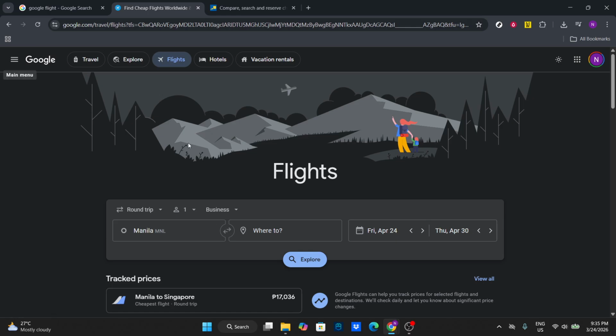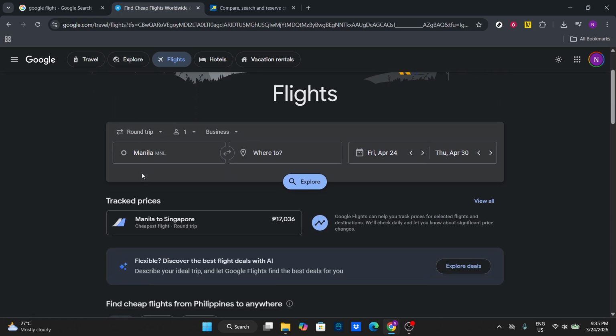You'll see fields for where you're flying from and to, travel dates, trip type, passenger count, and cabin class across the top. Start by getting familiar with that search area and begin entering your trip details. You don't need to lock anything in yet. Just make sure you're comfortable with where everything is because we're going to use each of those fields.